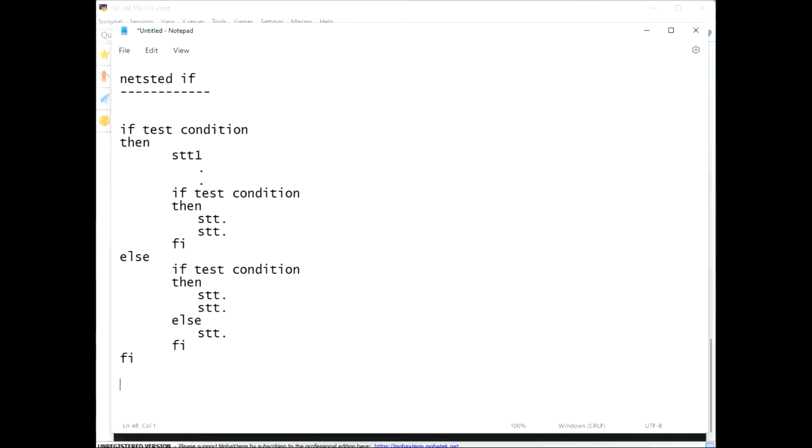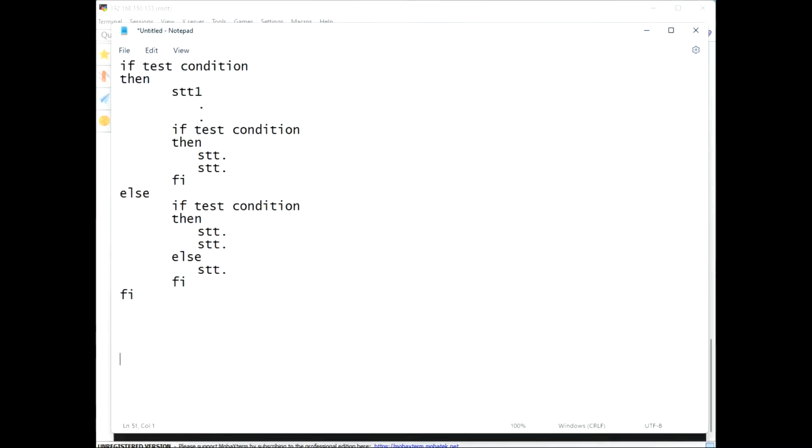Second way is if test condition, then if test condition, then statement, if is closing.